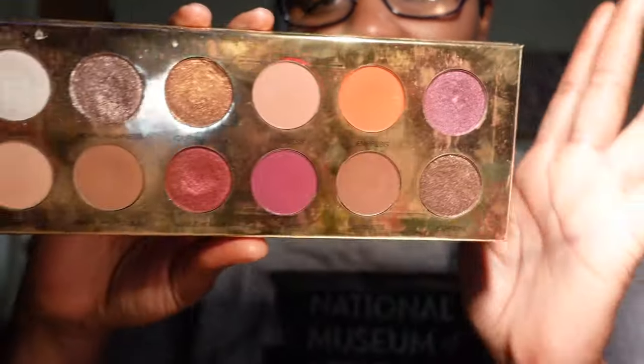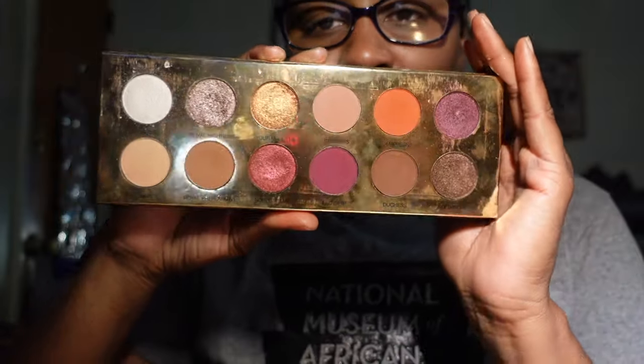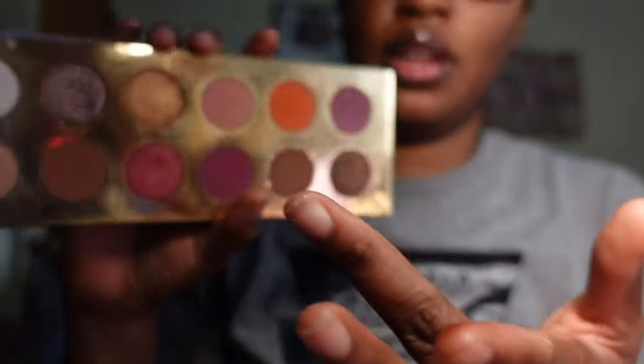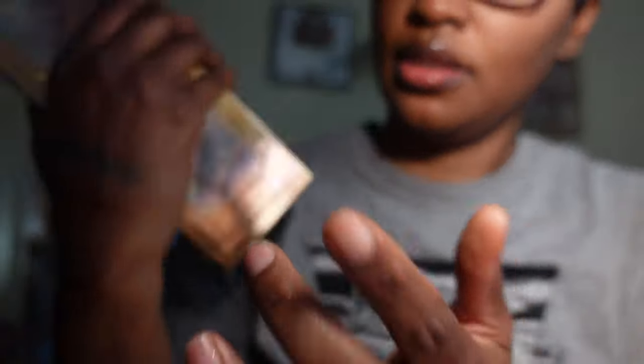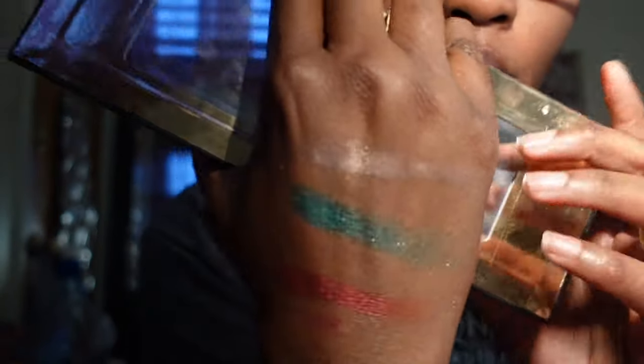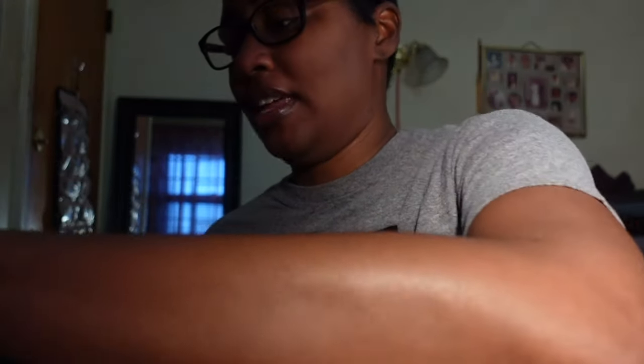I have the Coloured Rain Queen of Hearts palette — this is one of my favorite palettes. I died for this palette. These colors are very beautiful to me. Let me swatch this one for you guys — look how pretty that is! I'm going to swatch one more — look how gorgeous that is! She ain't going nowhere, she is staying here with me.